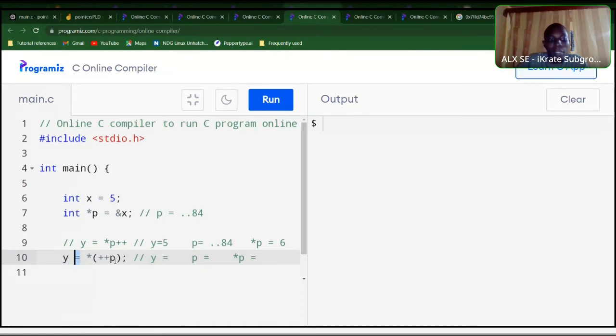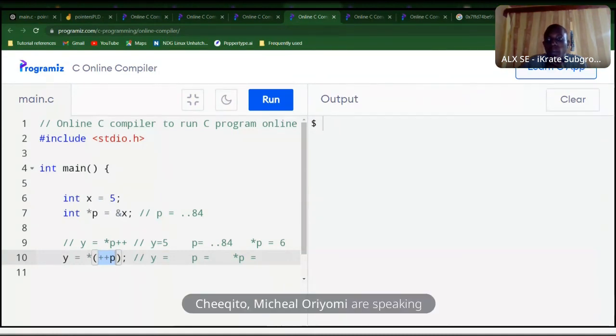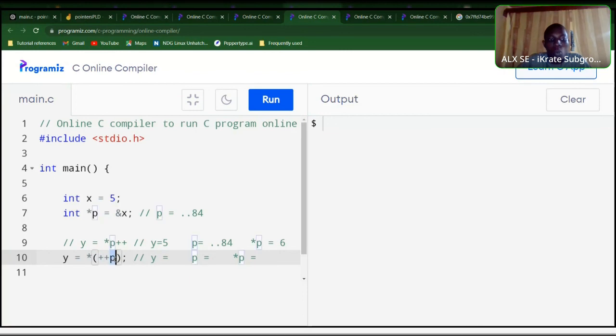So in that case, if we increment p, what are we actually doing? Which of these does it affect? Is it this, or this? Which of them does it affect if we increment p in this sense? What does ++p mean? It is incrementing the address. The address. Yes, thank you. So the address that p is pointing to, we are now adding 4 bytes to it.